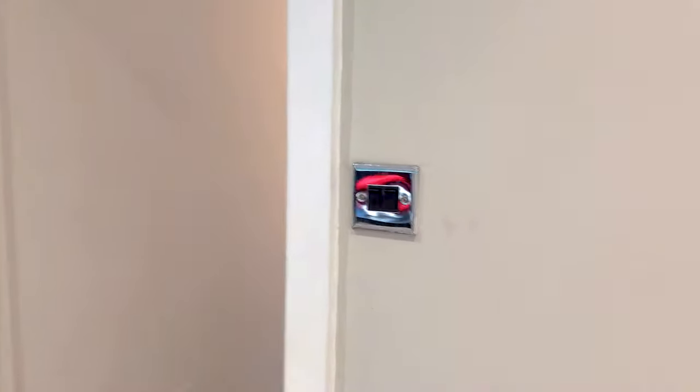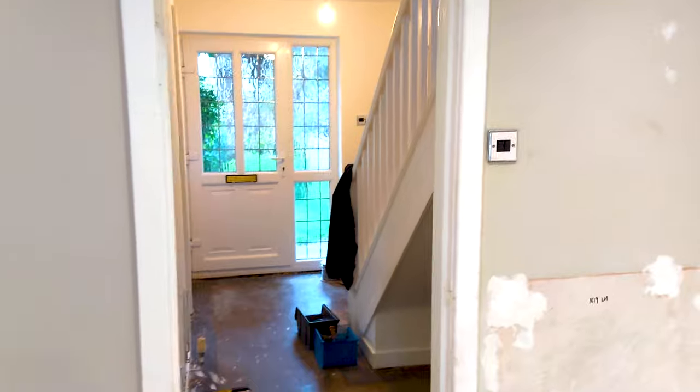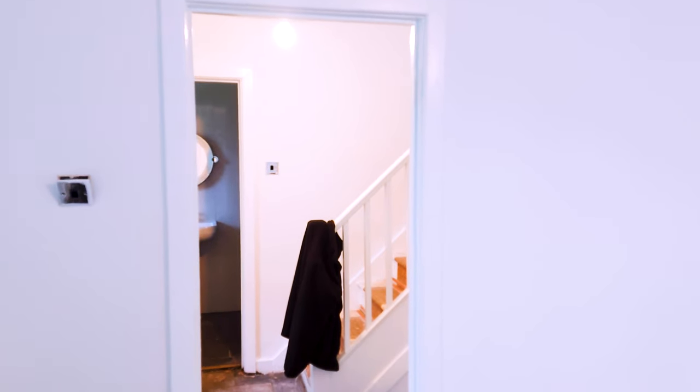Right then, let's get straight into it. We've got to move that light switch to this side of the door because the door is being turned around. And that light switch there is going to move to that side of the door.